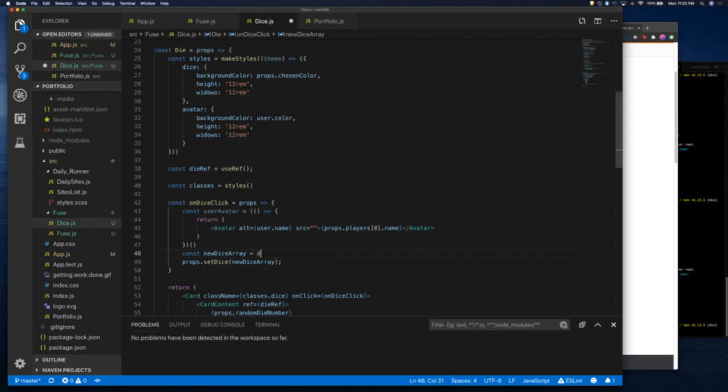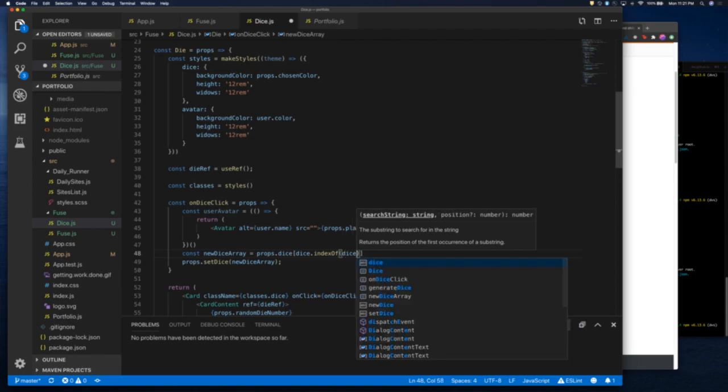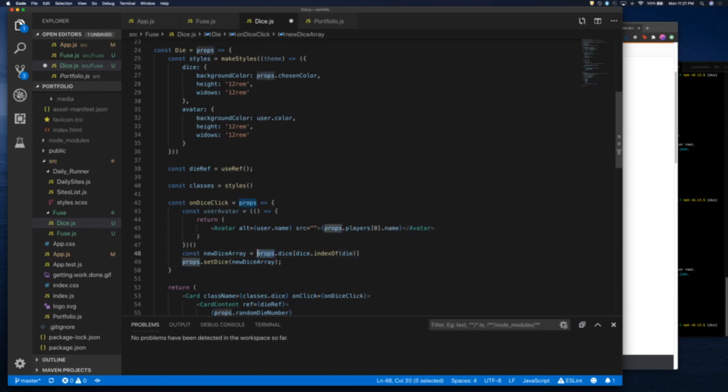We're going to do dice, props. Let's pull all these off of the props.